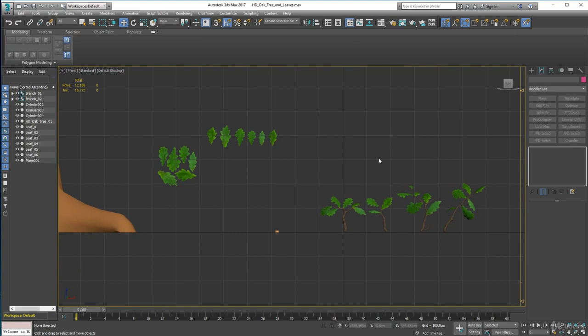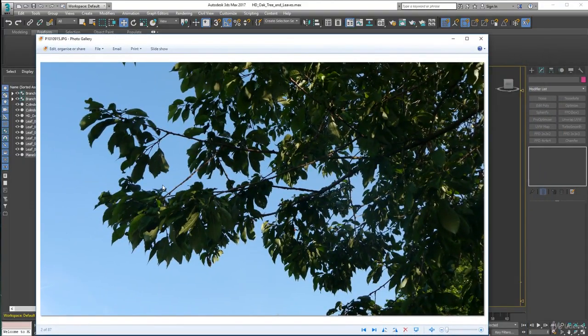I'm going to show you an image now just to give you an idea of what kind of size we're creating here, because these are really small, as you can see by the leaves. And if you think about trees, let's just look at the image now. Okay, so here's one image, and if you look at the structure of a tree, you can see it's got a big branch and then a smaller branch and then an even smaller branch, and it's the smaller branches, apart from perhaps the end, where the leaves reside. So these are the ones we're going to start building.